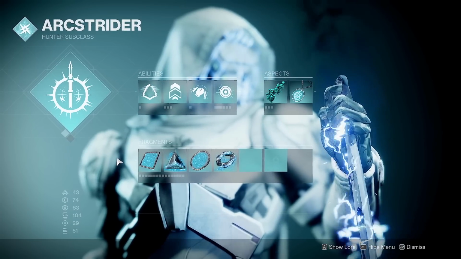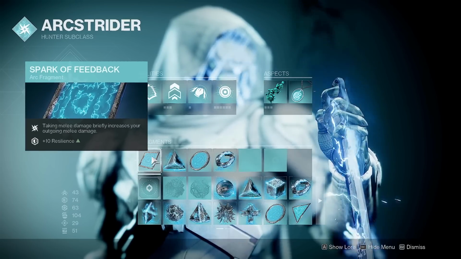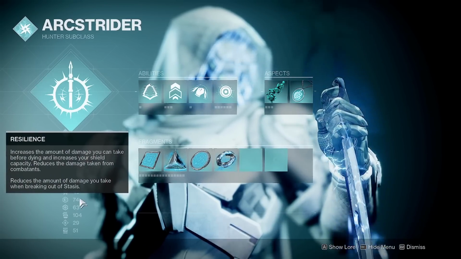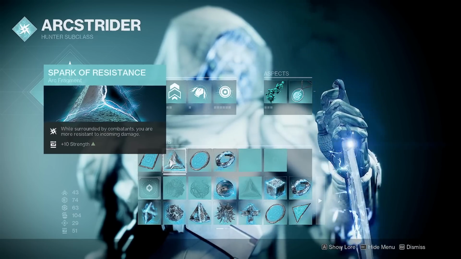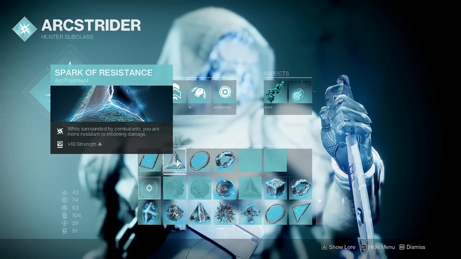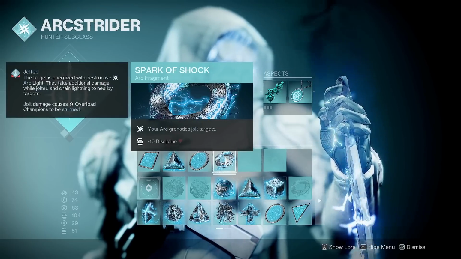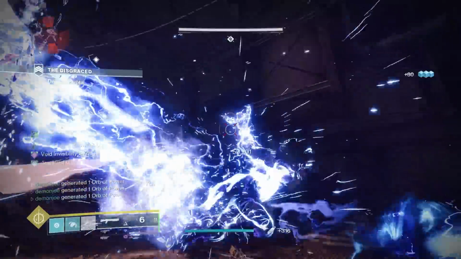Speaking of fragment slots, our first fragment will be Spark of Feedback, which will increase our damage by I believe 75% if we in turn get hit by a melee attack from an enemy. It also is going to give us 10 extra resilience, which is always great. Next, we have the Spark of Resistance, which will increase our survivability by giving us damage resist when around enemies, which honestly should be all the time. And for our last 2 fragments, we're going to spec into beefing up our grenade ability via Magnitude for extended duration, and Shock, which will give them the ability to jolt. These alongside our super will be great to use on enemies, alongside all the punches that we'll be dishing out.